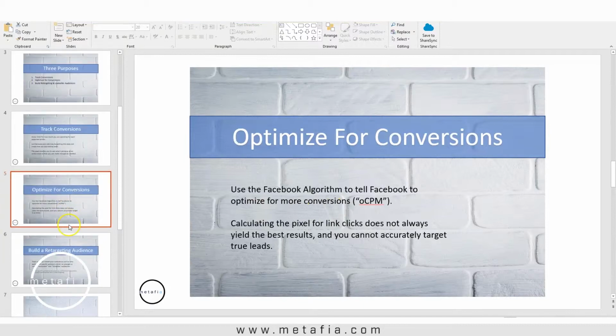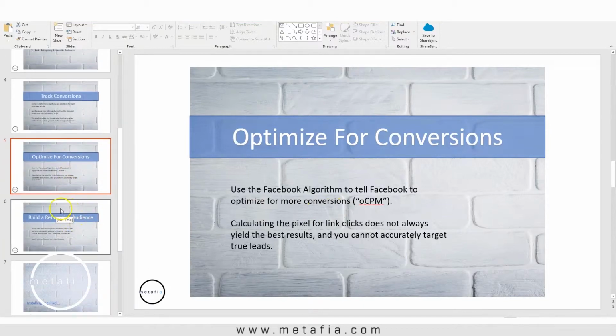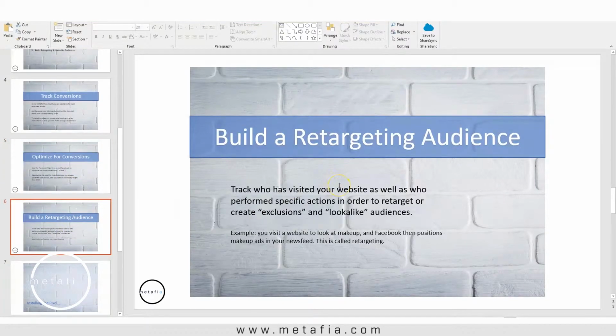Okay, and also when you have the pixel installed, you're able to do retargeting. You're able to take those people who have visited your website and create an audience out of those people who have engaged with you, who have been to your website, landing page, sales page, or who have even purchased from you.